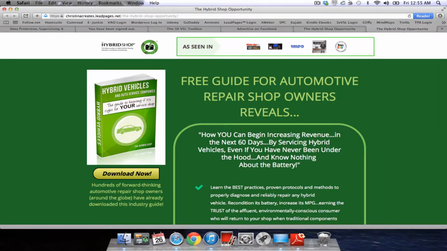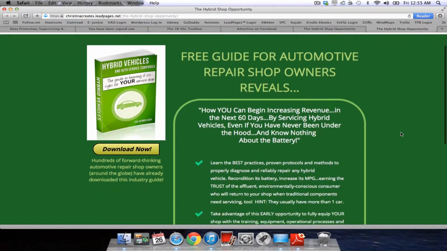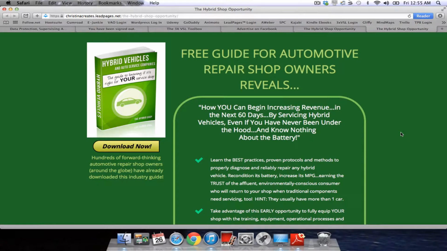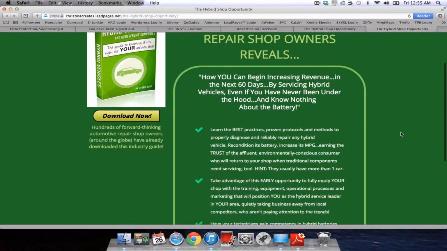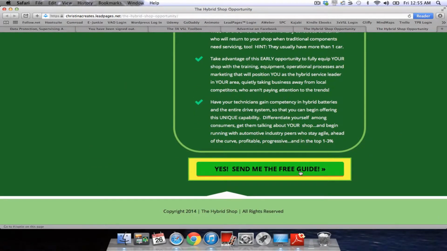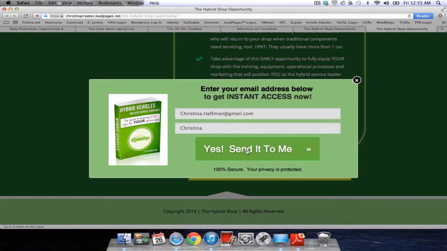The attributes of this ad we're going to go through in a minute are going to be such that they'll want to click through and get to this page. So the target audience that would be interested in this page would be automotive repair shop owners. And anyway, this is the page, and this is the opt-in. Since I'm on my computer here, it just cached, it pre-populated my name and email. But this is what we want, okay?